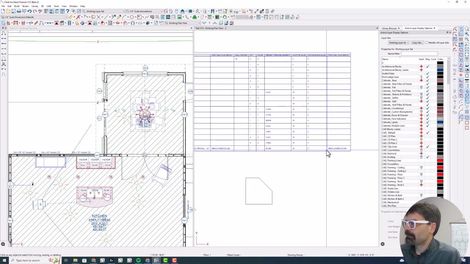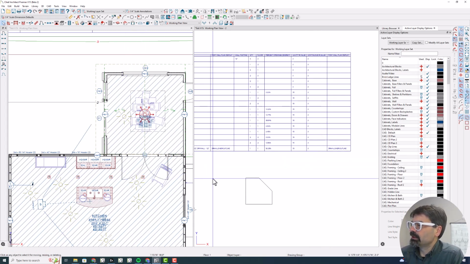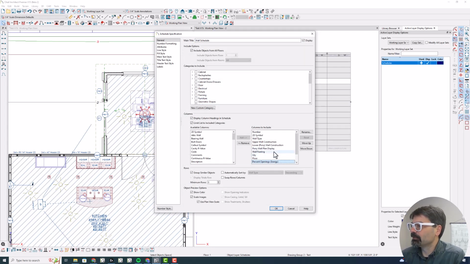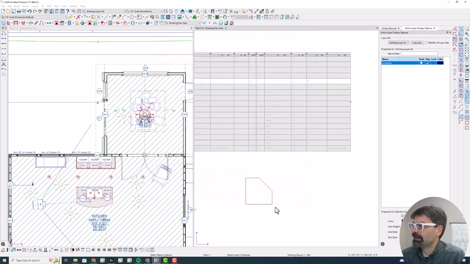That's funny. Oh, okay. In plan, what it's doing, it's actually drawing the lower outline of the pony wall. So that's drawing the lower outline right there. Interesting. All right, I'm going to delete that one from the schedule. Not rename. Remove. There we go.